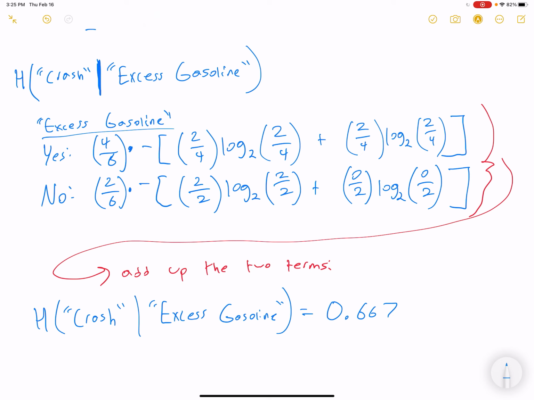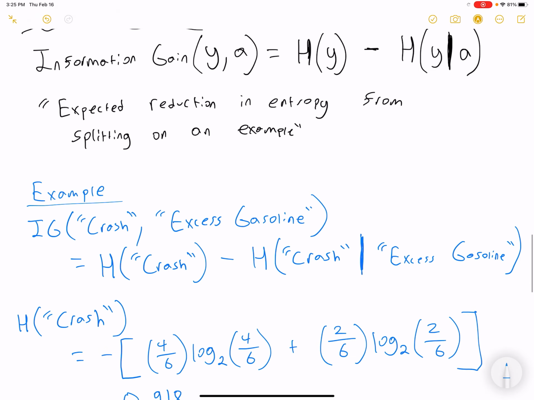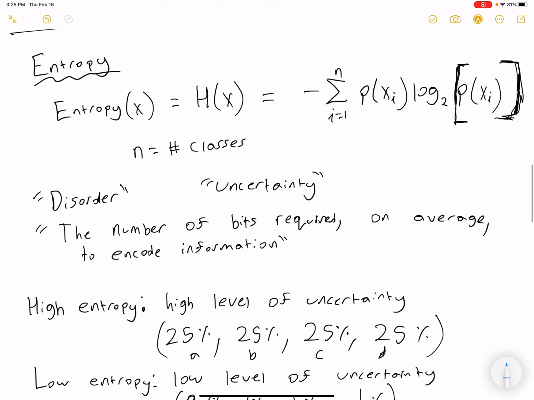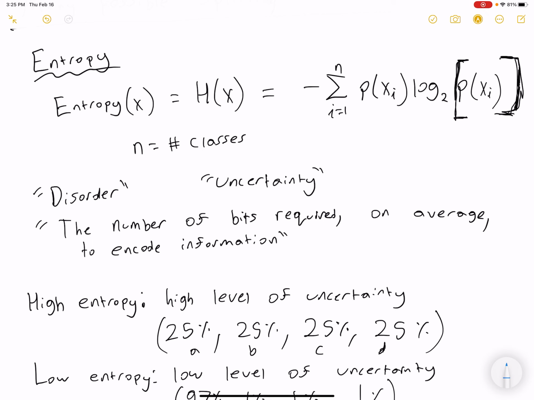Could you give us some intuition on where these formulas come from? Like how would they be derived? Just some insight, because you just kind of gave it to us. I don't want to go too much into it, but basically, if you play around with the entropy equation, it gives you a value between 0 and 1 in the binary case. To build up intuition, plug in 0.5 for the probabilities and see what that gives you, and then plug in one probability being 0.99 and the other being 0.01 and see what that gives you. There is a mathematical derivation for entropy, based on the mathematical notion of surprise, of the variable. But I don't want to get into that in this class. I made the executive decision that it's not worth getting into because it's kind of a tangent.